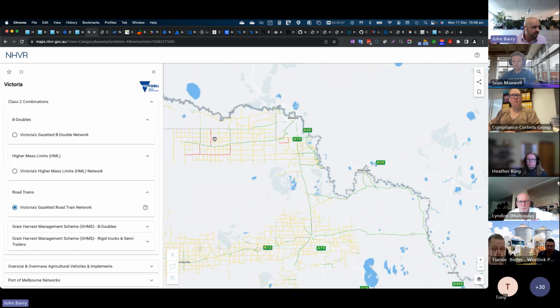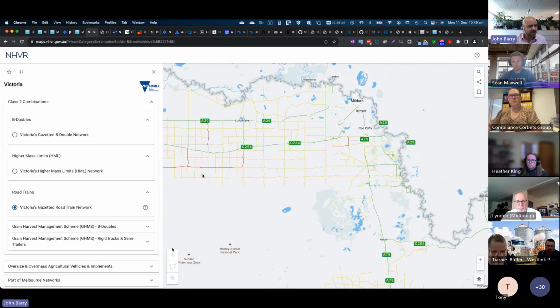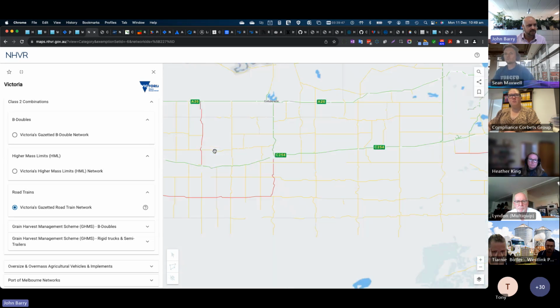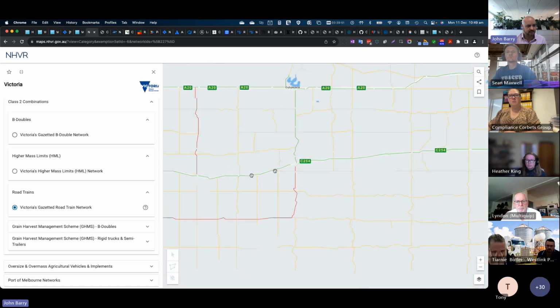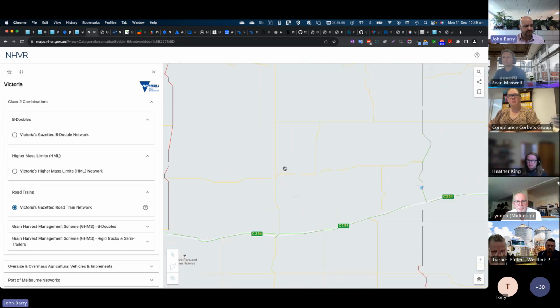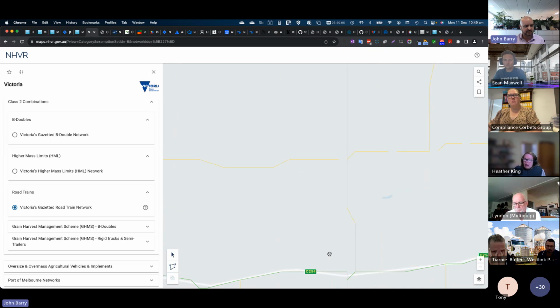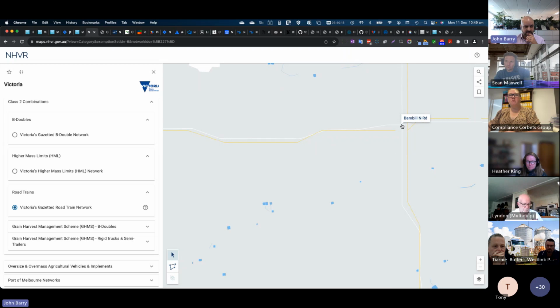So up here, once you zoom into a certain location, we've currently got the zoom level set so that you do need to be fairly close, and that's important so that you can see the exact line work. At that very high level, we're talking hundreds of kilometers. Getting down to a lower zoom level means that you can actually see the makeup of the road. And as this begins to render, you'll begin to see anything like intersections. We have railway crossing information that's provided on the maps now, as well as any traffic intersections. They'll be more clearly displayed than we've seen on most of the maps that are currently on the state websites.